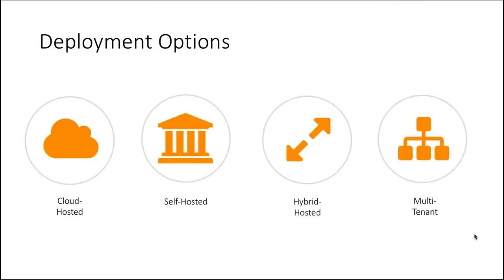The ability to choose from deployment options allows us to deliver a solution tailored to your specific needs. Customers choose our cloud hosted software-as-a-service solution, our self-hosted platform installed behind your firewall, or hybrid variations. We also offer a multi-tenant option for consortium partners like a state university network who want to host Ensemble Video in their data center and provide access to multiple organizations across the consortium — reducing duplicate services, investments, and efforts.